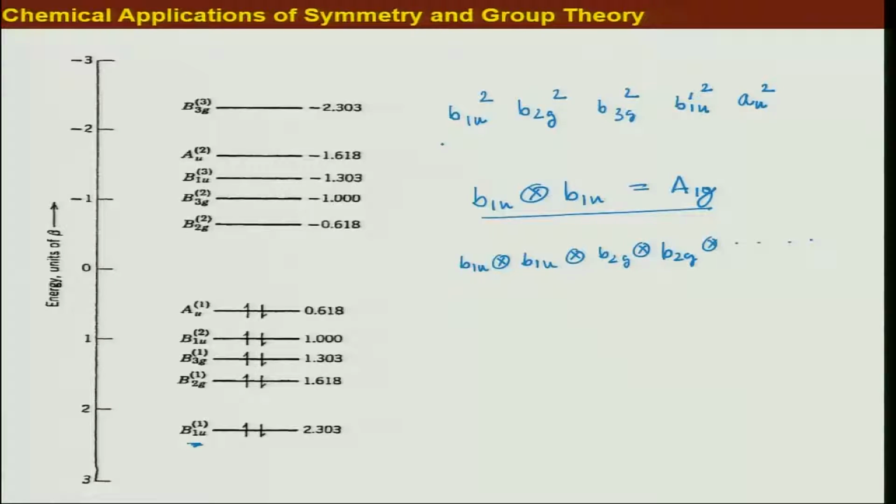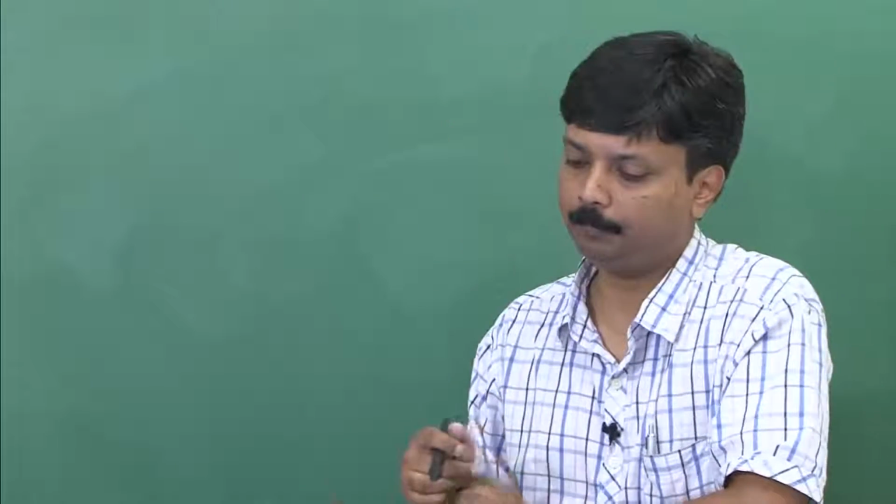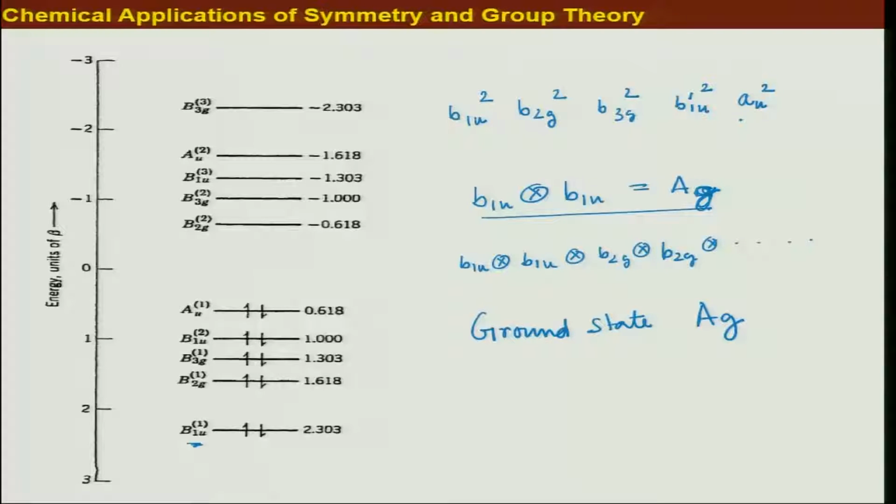So here for D2H, the totally symmetric IR is AG, right? So if this is my configuration at the ground state, then the ground state has the symmetry of AG, right? And we also now know that if the configuration has all the electrons paired up, then I can easily ignore those and only concentrate on the orbitals which contain unpaired electrons. I should be worried about only those, but the others will always give you the totally symmetric irreducible representation. So this is my ground state.